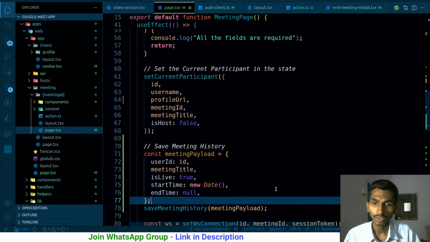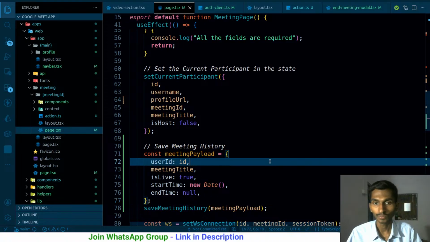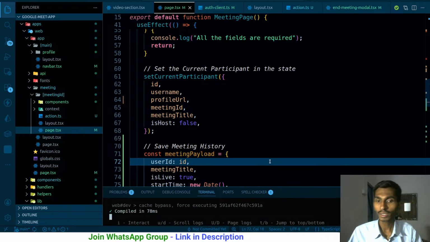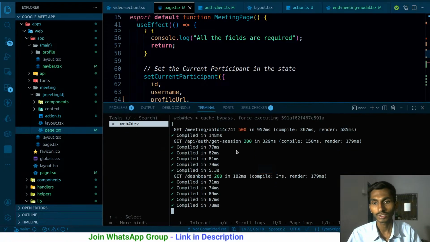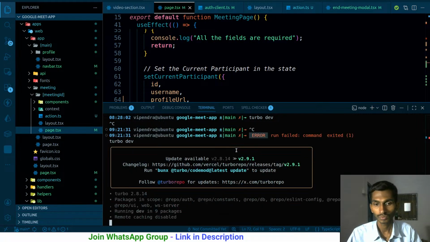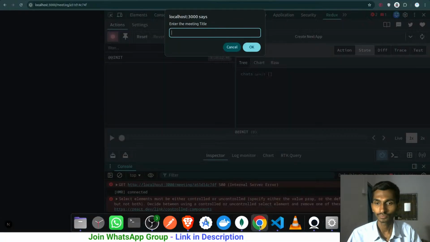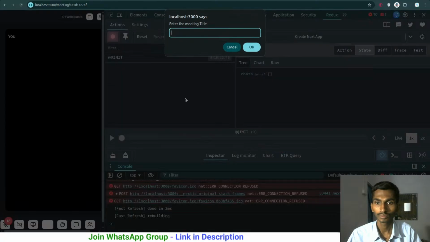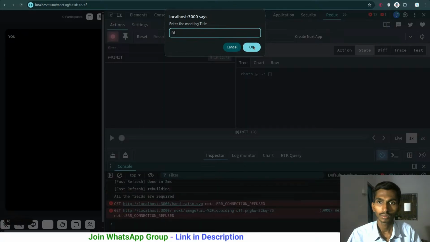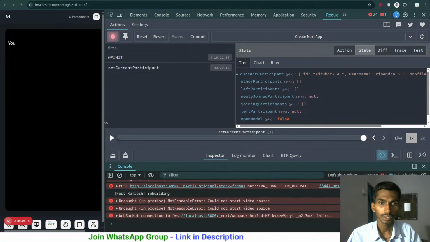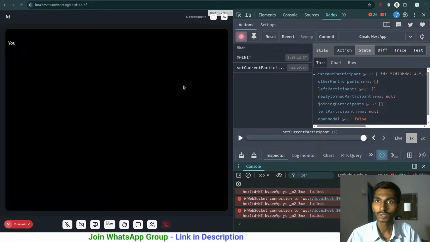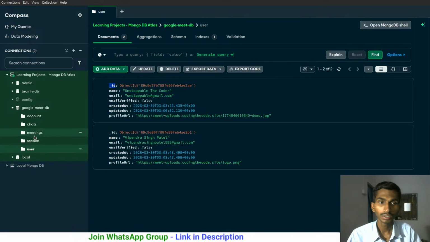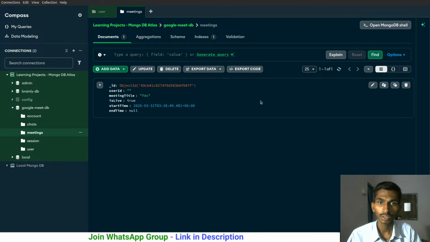And once this is done, the overall chat should be saved. So let's try to create a meeting, and once the meeting is created, let's see whether it's actually getting saved or not. npm run dev. How many times will I have to enter it? So the meeting is created. Inside this I should be getting the meetings as well. Well, we do have the meetings here. Let's simply refresh this.